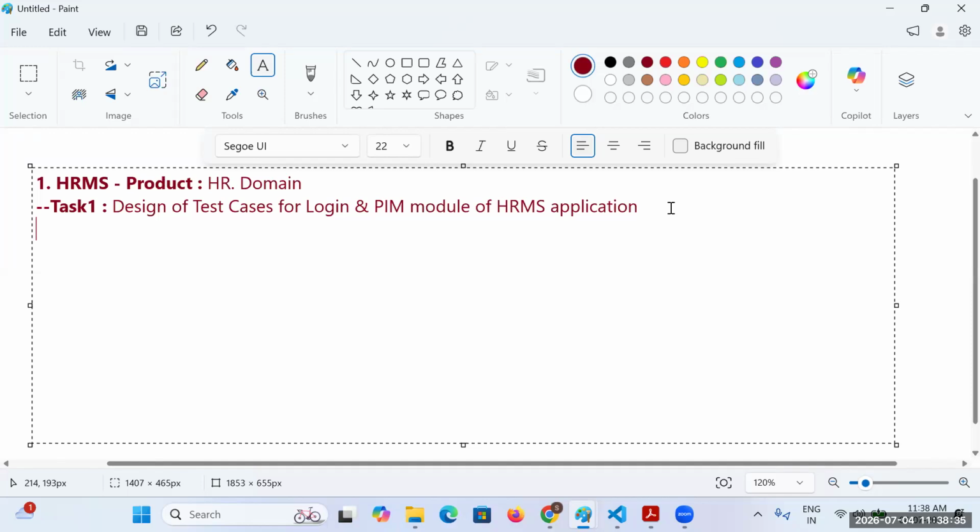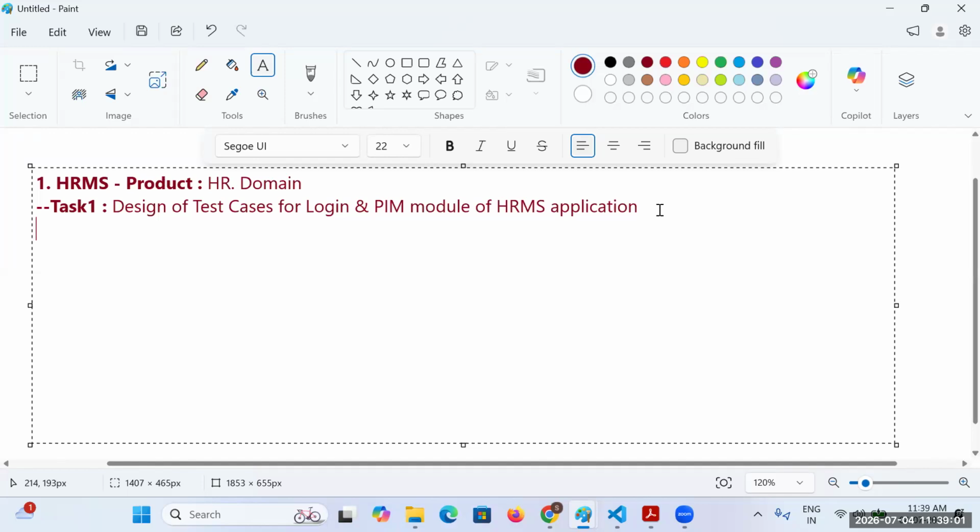And now, while writing test cases, you may have a question: sir, you are saying to write test cases, but for writing test cases, what exactly is the test case template, the format we need to follow?